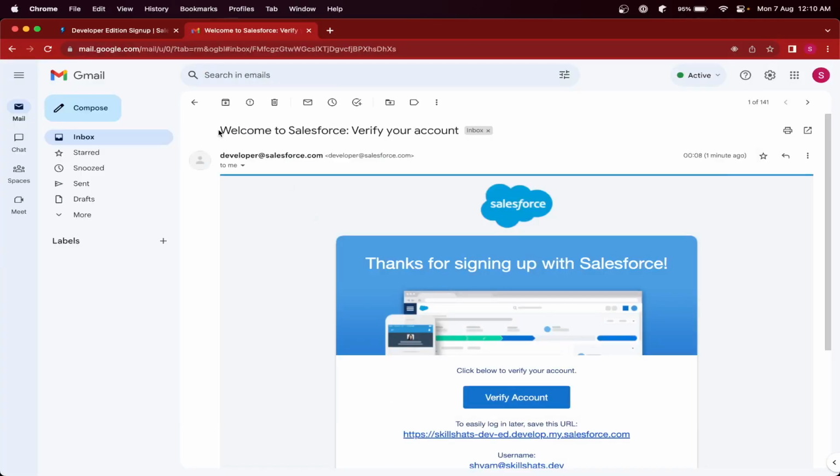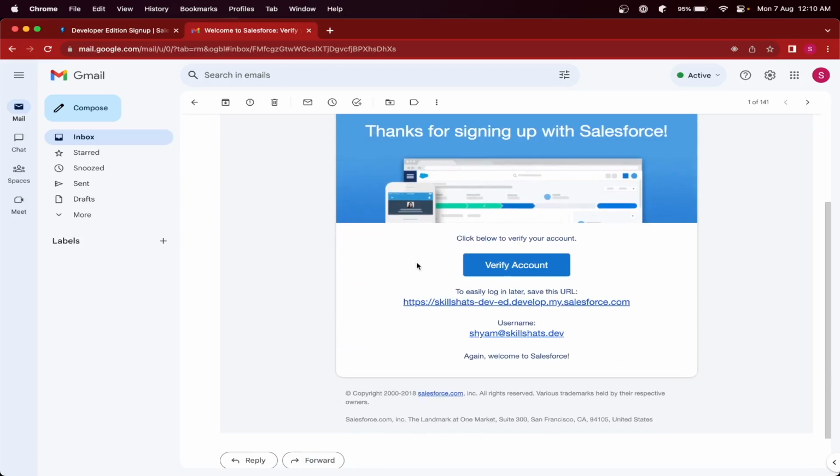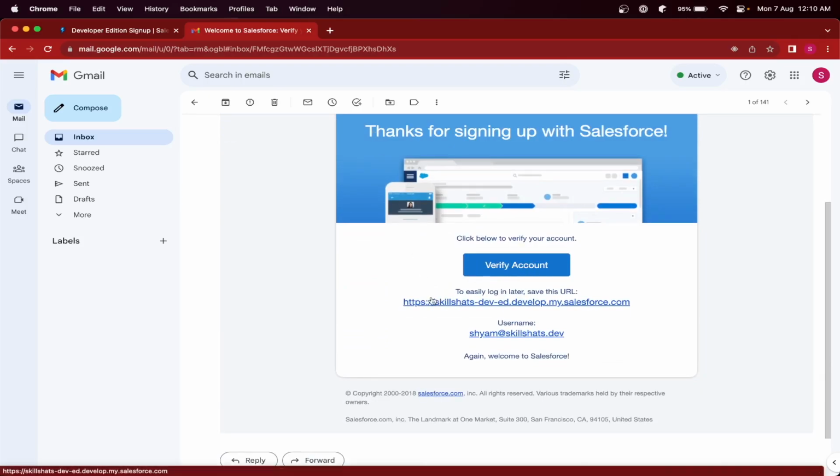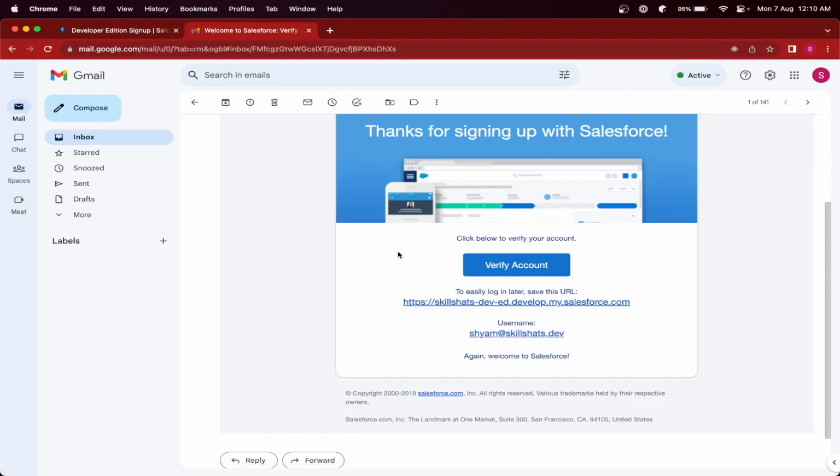Here we got a verification email from Salesforce. Here you have to verify your account. You can click the button or copy and paste this URL into the browser. And this is your username. Click on Verify Account.